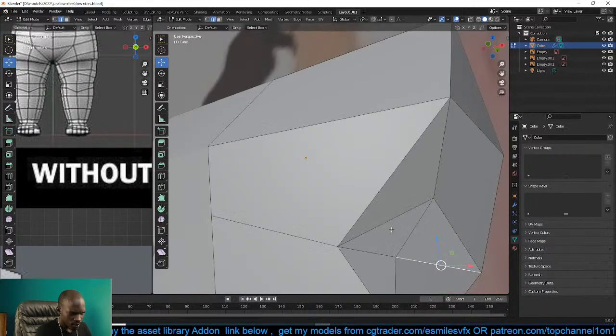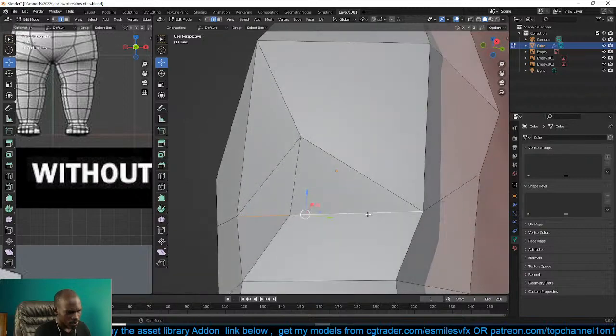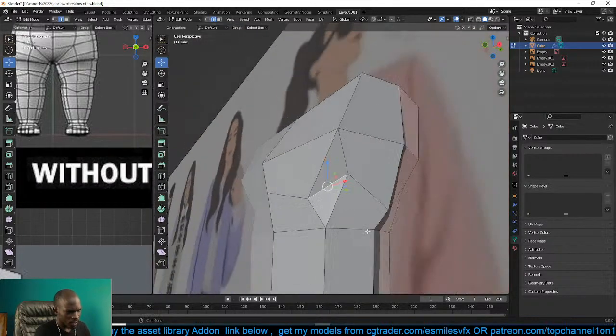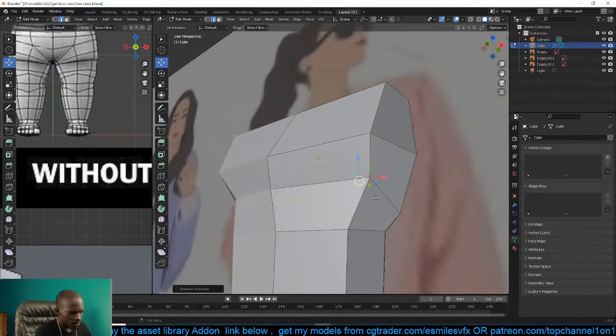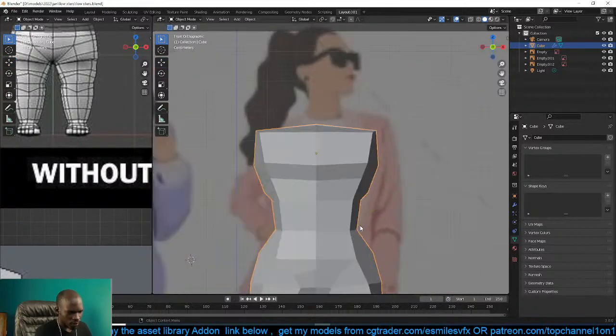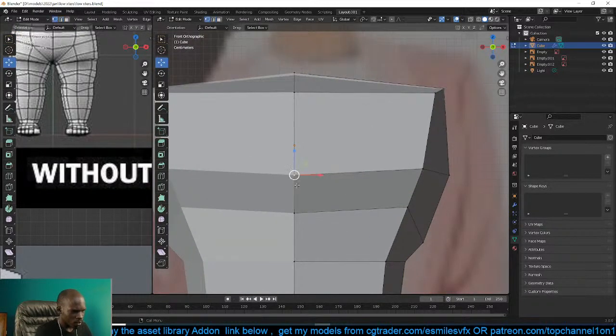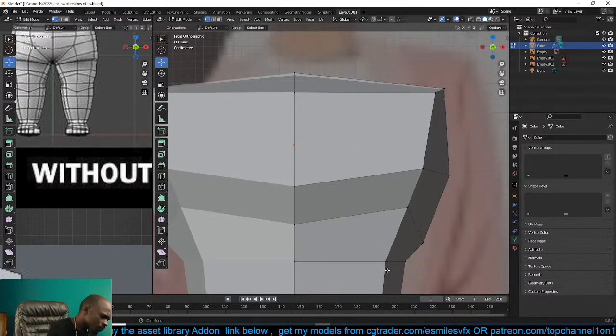See, this part here is becoming a bit confusing, but let's first approach it like that. So this is going to be the breast area, and I think we might need a loop cut here.